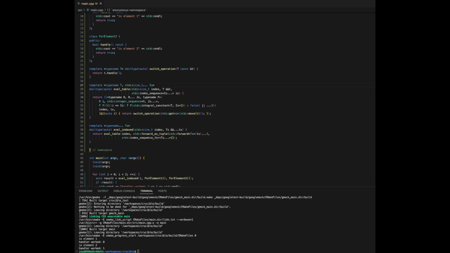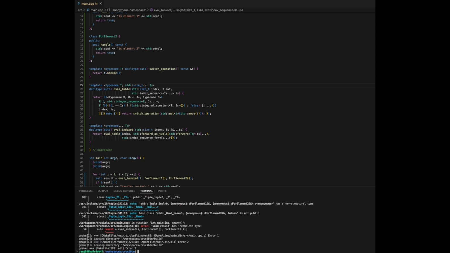Did that work? Let's see. It didn't work. Why didn't it work? It didn't work because my replacement failed for these nested types.